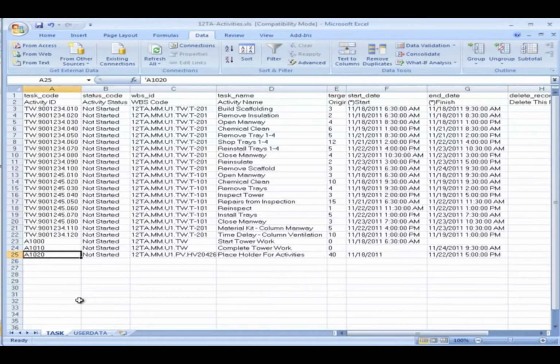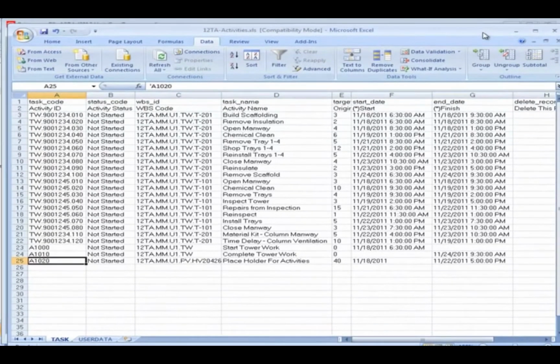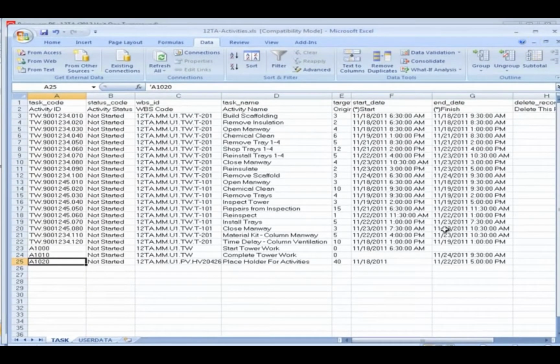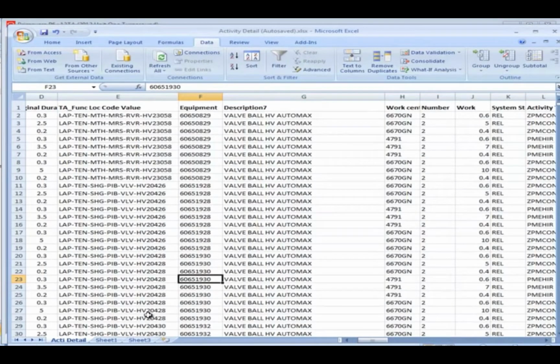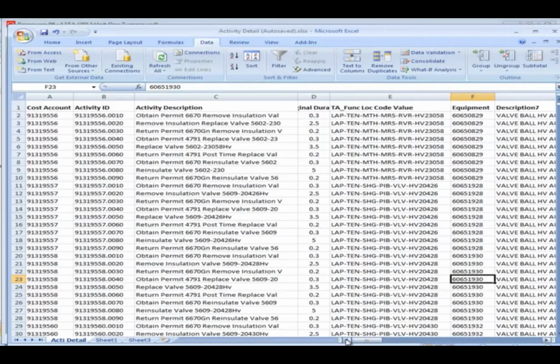Some people do this and take the time to do it in Excel. Some people import everything in and move this manually in Primavera once they get it there. But I'm going to show you how to put it under a specific WBS. Some of the things in that spreadsheet you don't want to mess with is your starts and your finishes, and you'll recognize that from the bracket and an asterisk in the middle.